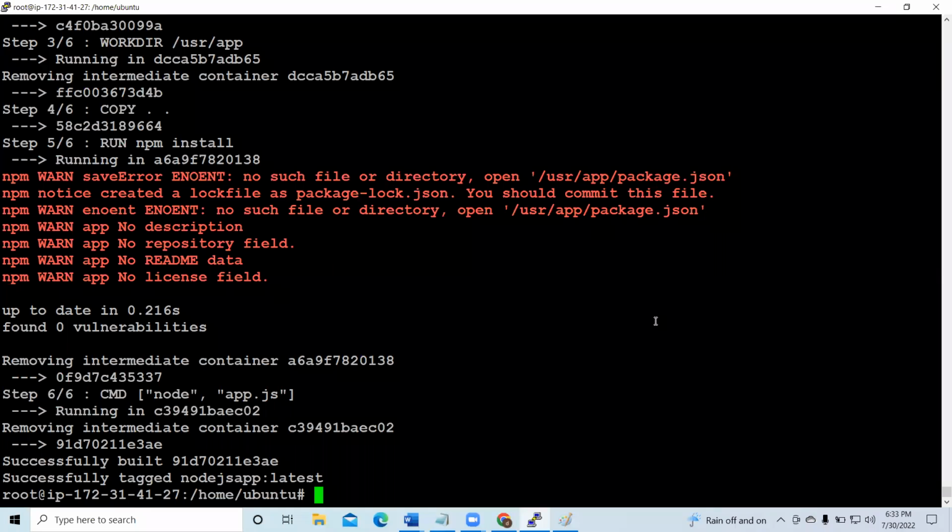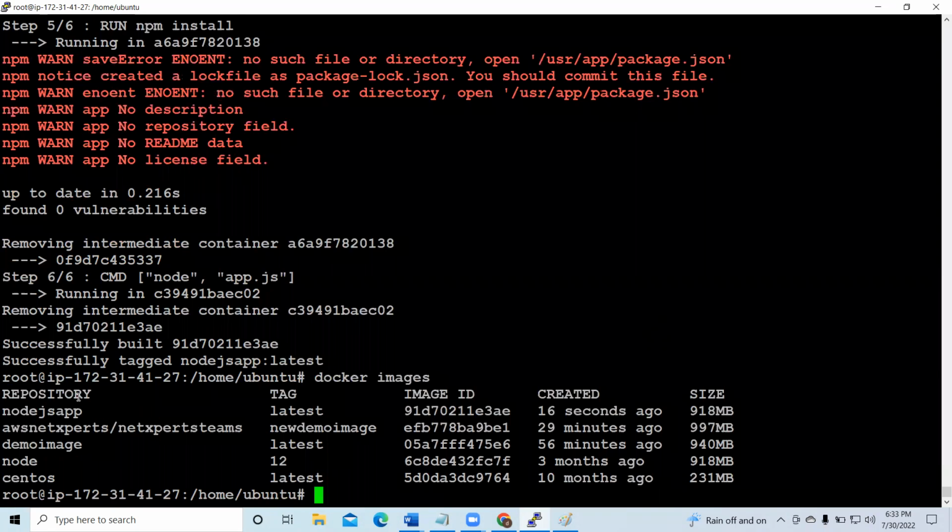So now see, docker images. You can see Node.js image is there. So here, guys, just give the path of this. What you can do is just give the correct path.